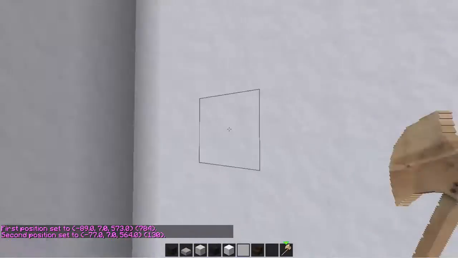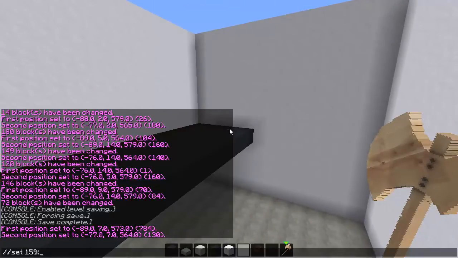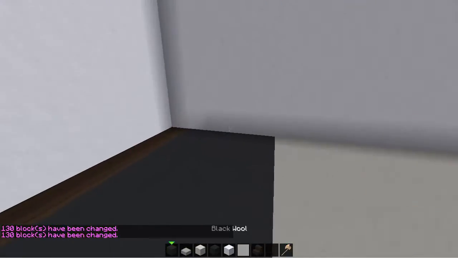the way over to here, and this is going to be grey stained clay, which I think is 1595 in World Edit. It isn't. Eight. Yes, there we go. Cool.